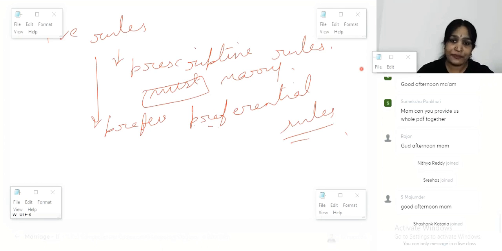But normally what all our parents will say is, we prefer this boy, but it's okay. In general, flexible. Most of the families are not like do or die, right? Such rules are called preferential rules. So finally, strict positive rules, prescriptive rules; flexible positive rules, preferential rules. Then negative rules mean what?